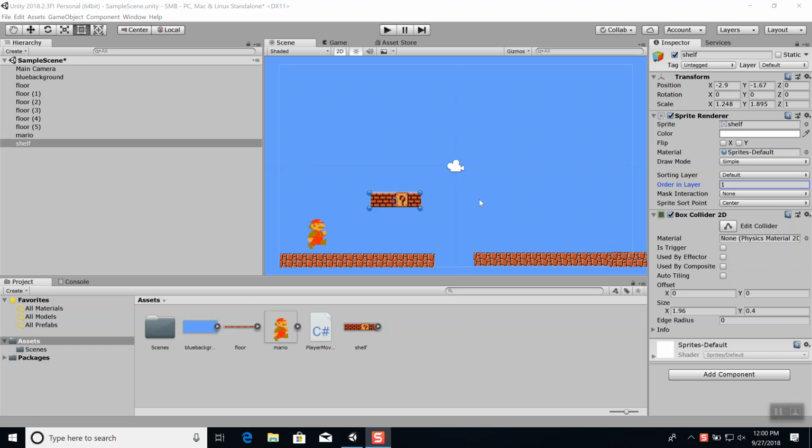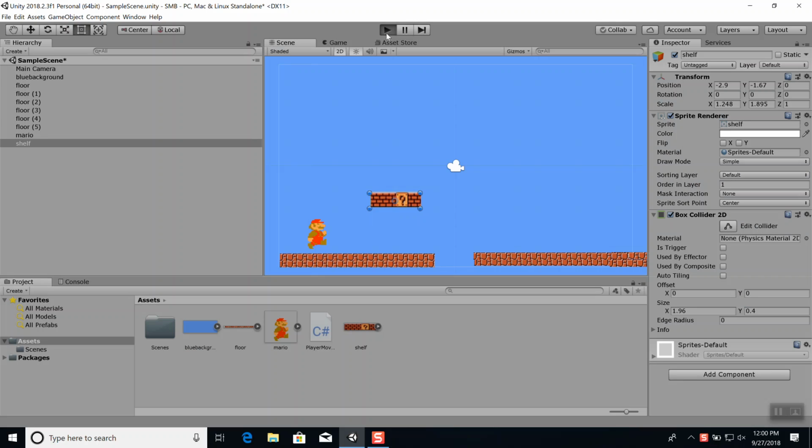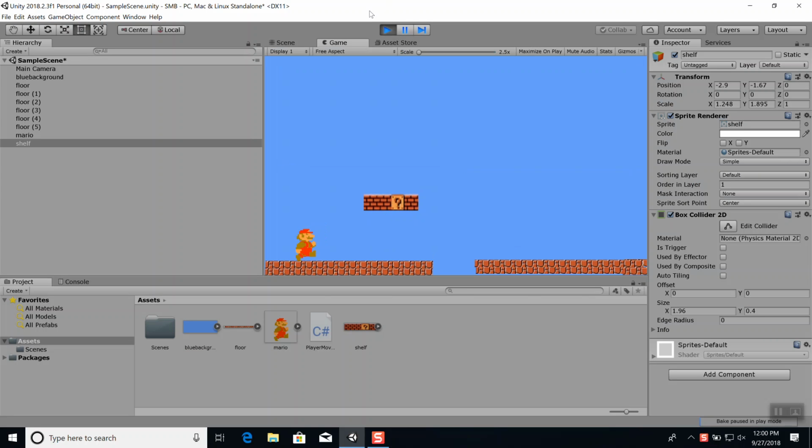Let's continue on taking a look at our code. I had to re-add or change the order of the layers for some reason. Somehow from when I saved it to when I turned it back on, it changed. Computers are interesting.